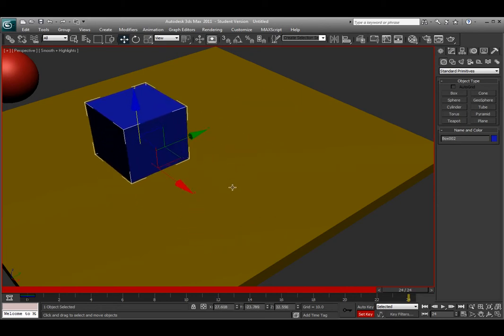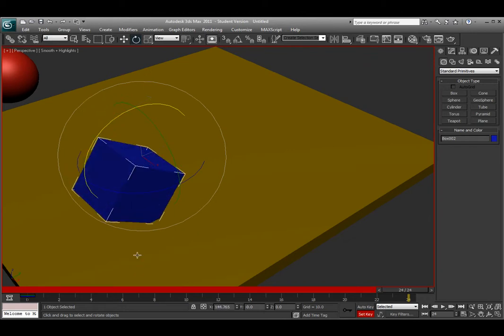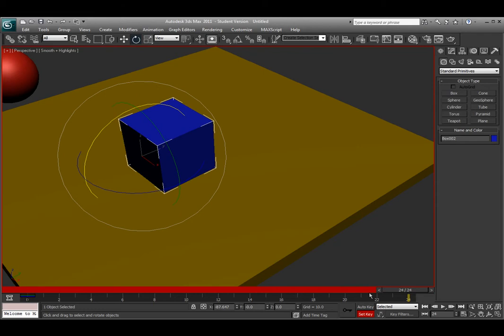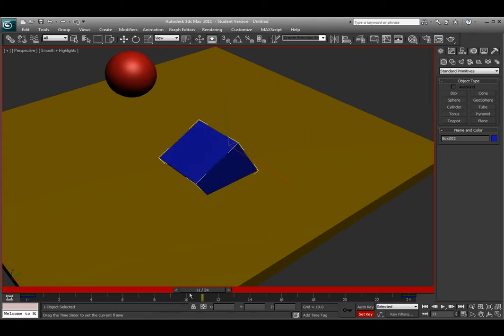Move the box how we want to. Then I'm also going to get my rotate tool and rotate it around its axis. At this point, the axis is actually at the bottom of the cube, so maybe I rotate it around that and then hit the key button, so that it's actually rotating around. Then it goes to the ground here.